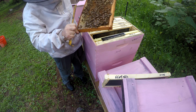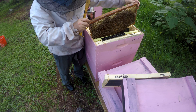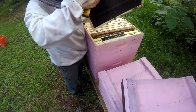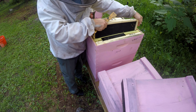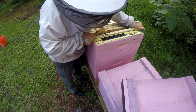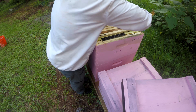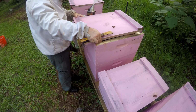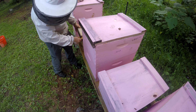Yeah, everything's looking good. I try to get out here at least every 7 days. Oh, yeah? Good. Yeah, I mean, health-wise, these are looking good. Very tight because of the feeder. Right. So, next, I see pollen coming into that nuke right there, and I believe, is that the one that has a queen in it? Yes. Well, let's take a look in there. Maybe they're a little more crowded than they have.